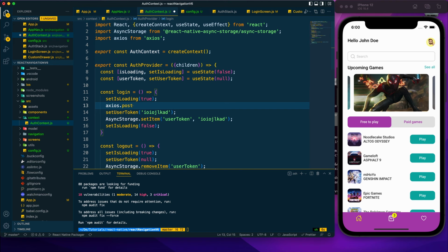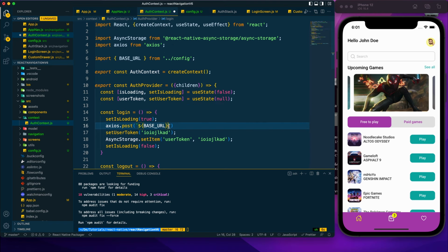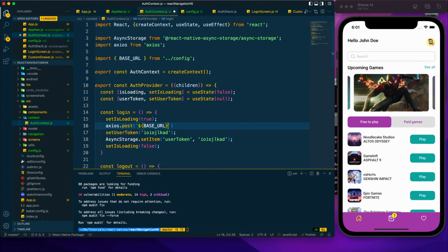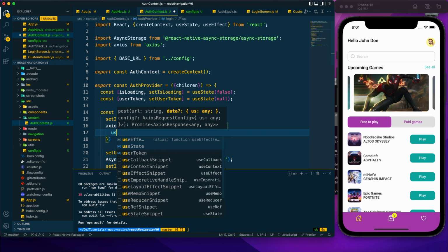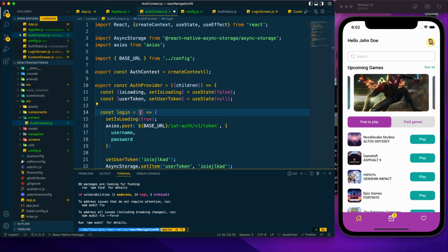Then it is a post request, so I need to use .post, and here I will use this base URL which needs to be imported from config, and with this base URL I will use this one which is our actual API endpoint from which we will get the token. Now after that, here we need to pass the username and password which we will get in our login function.